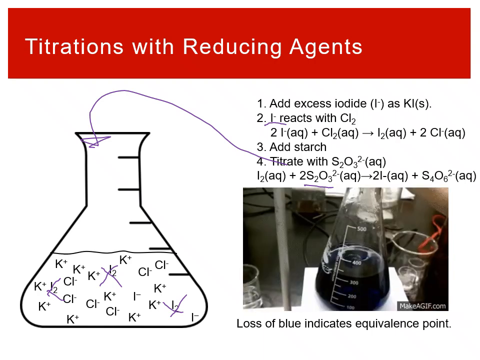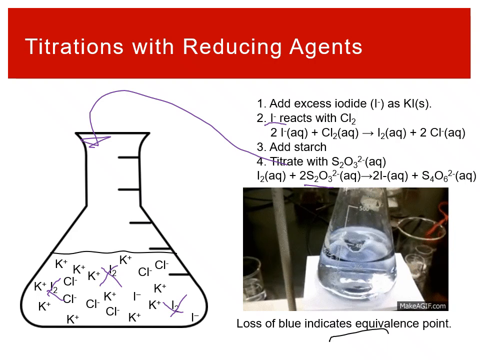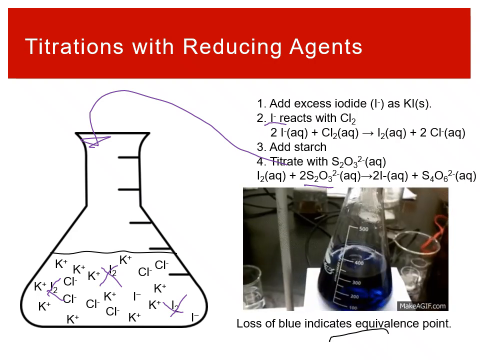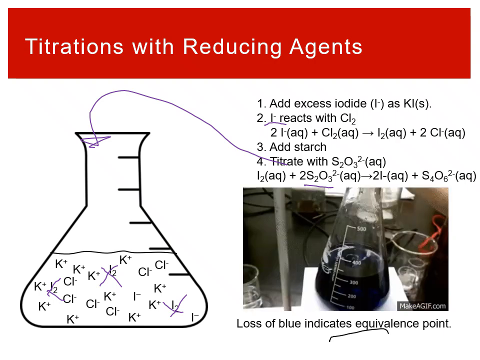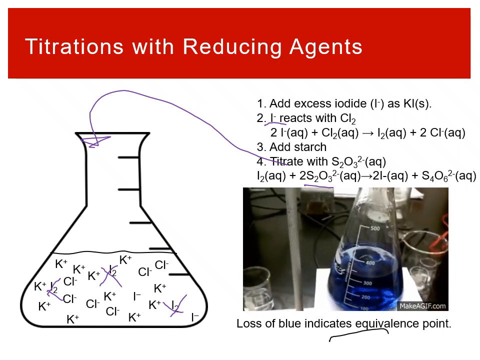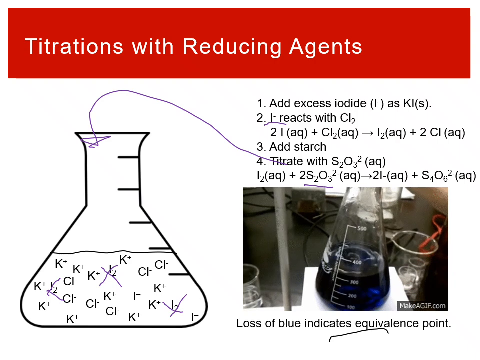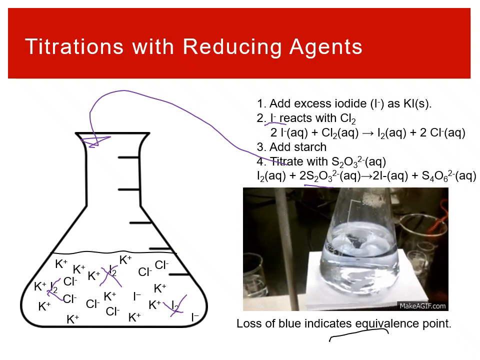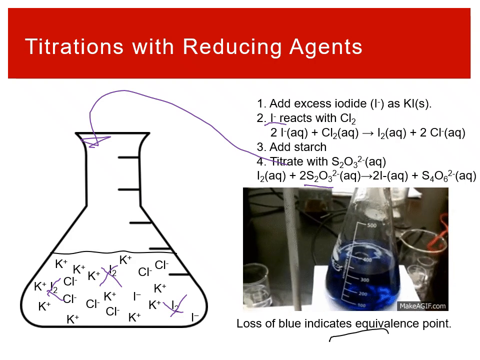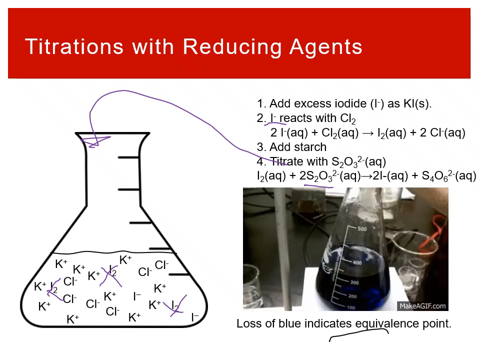You can see in this example here, in this GIF, this person starts out with this dark blue solution. He adds 1 drop of the S2O3, 1 drop of the thiosulfate, and then it goes colorless. So it's a really, really sharp color change. It's not a slow, gradual color change. It goes from opaque, dark blue to completely colorless. That's what we want. That's where the equivalence point happens, where we lose that blue color.